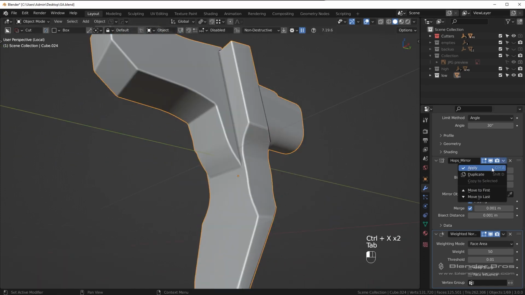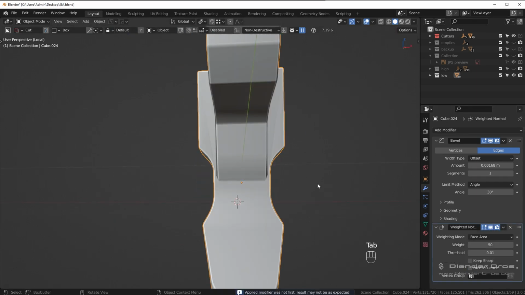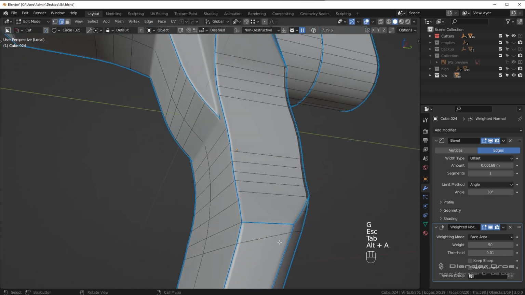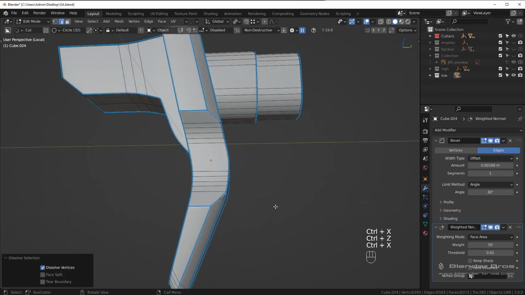Let me apply this mirror modifier. It's kind of distracting seeing that on the mirror. So we'll just go ahead and apply it. So let's go through here and, how do I want to do this? So I'm going to dissolve out that. Okay.